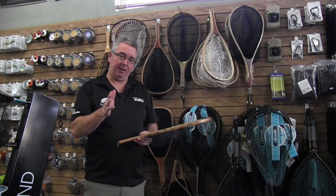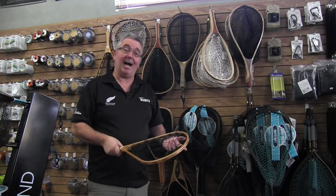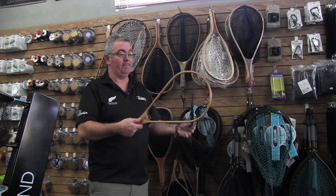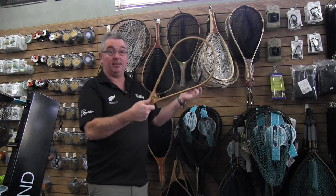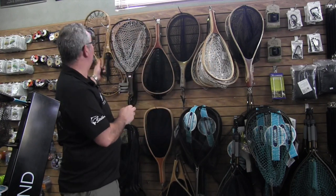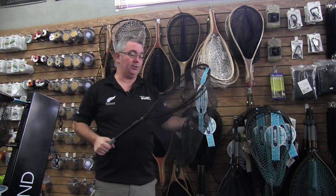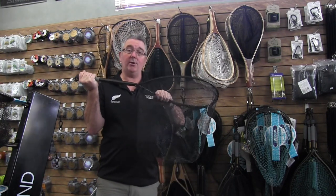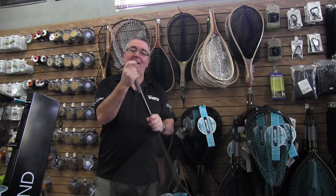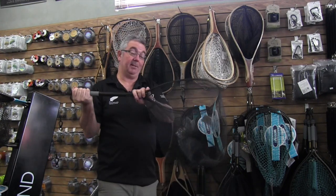When it comes to nets, I think they're very important because it allows you to get the fish before he's literally buggered and before he can do any harm to himself bashing around on the rocks. You go from a traditional style — like these lovely timber nets made in Australia by John Bradley — or what I tend to use a lot lately is the McLean's net, which is a New Zealand net. They come in a few different ranges with knotless mesh to a rubberised coating that's nice on the fish. But the biggest plus is they have scales on the bottom — I call it a lie detector, so when you need to know how much that fish weighs, the McLean's net will tell you.